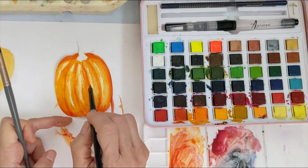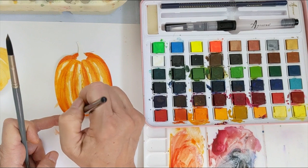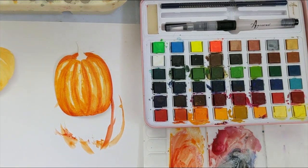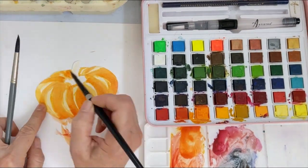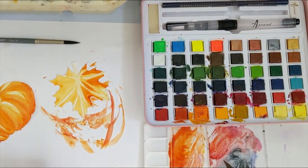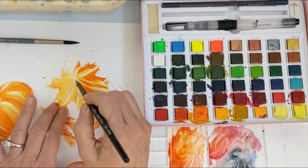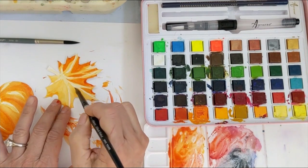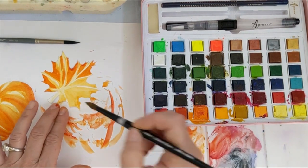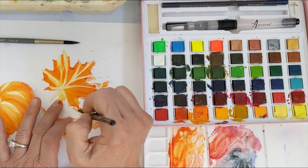And then we'll work on the stems and get those done. So as you can see, I'm just taking the same colors that I used in my pumpkin, and I am just giving it downward strokes, using the point first to really get it in there, and then downward strokes, just like that. And that is all I am doing with the leaf.